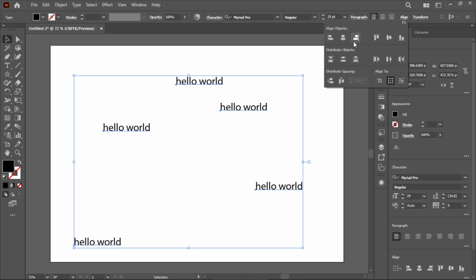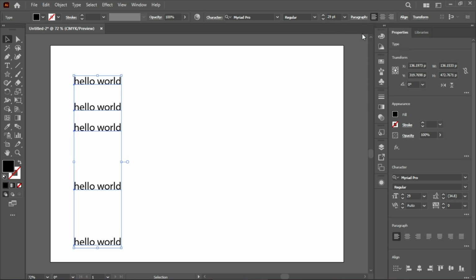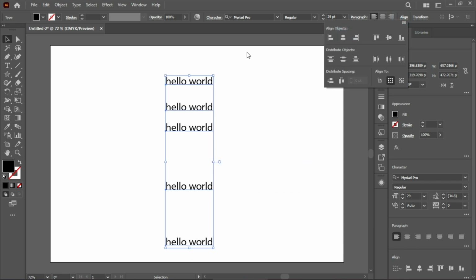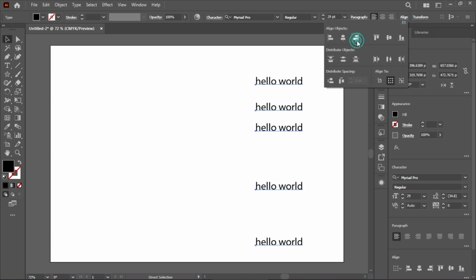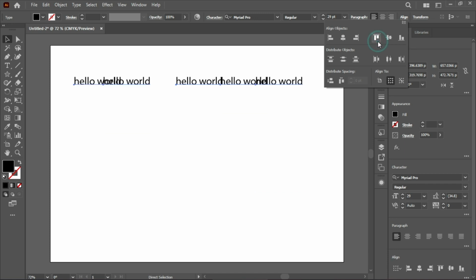each of them works. So firstly, we have horizontal align left. So let's click on it, and now you can see that all the words are aligned to the left. All right, Control Z, and then let's try aligning them to the center. Now you can see that all of the words are aligned in the center. Okay, now let's try aligning them to the right. All the words are aligned to our right now. All right, so after that we have the vertical align top, which will align the words to the top.